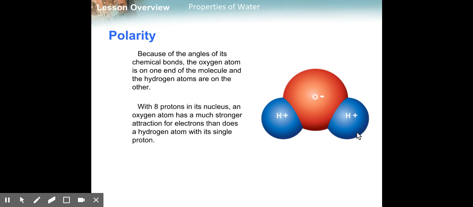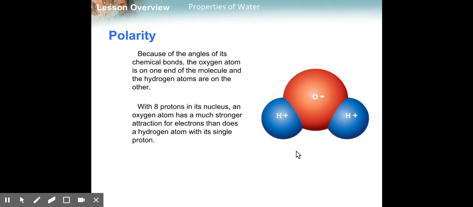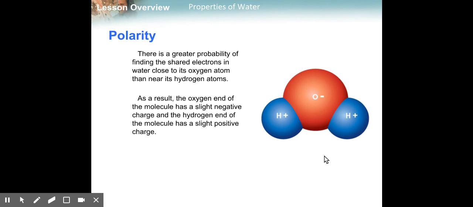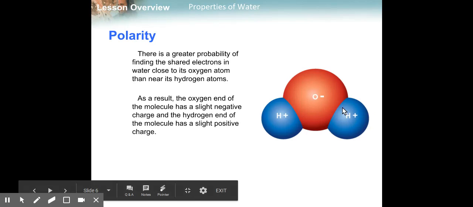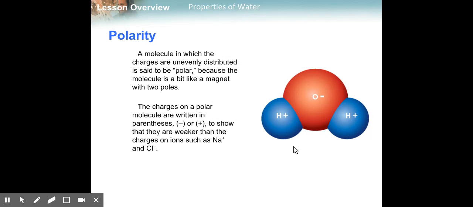So that's what the water molecule looks like. The side with the oxygen is more negative, the side with the hydrogens is more positive. The way the electrons are shared makes it this weird angle. The electrons are usually closer to the oxygen than the hydrogens, which creates that charge.